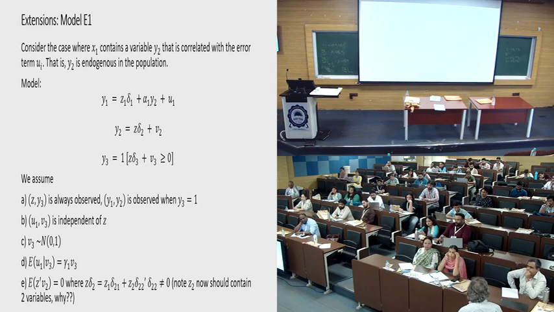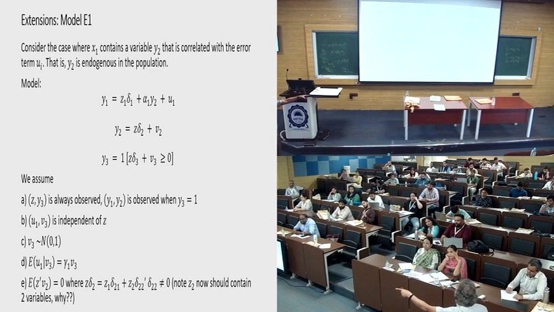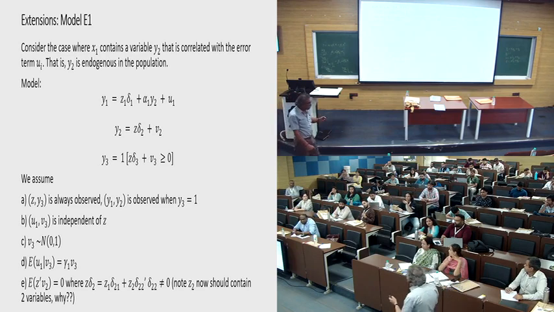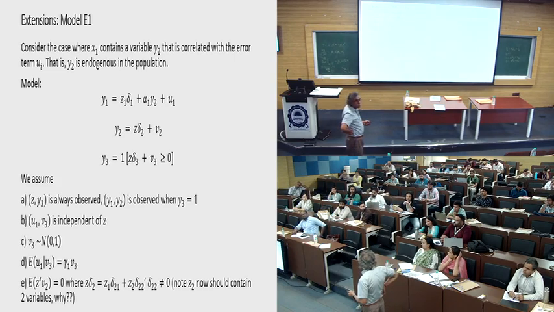Is Y2 the wage or hours? Anything you can think of. So you can think of Y1 as hours, Y2 as wage. Wage depends on certain variables. And then you have the participation equation. If Y2 is wage, then only after a certain wage is achieved will I participate in the market. Of course. But it can also be there for hours.